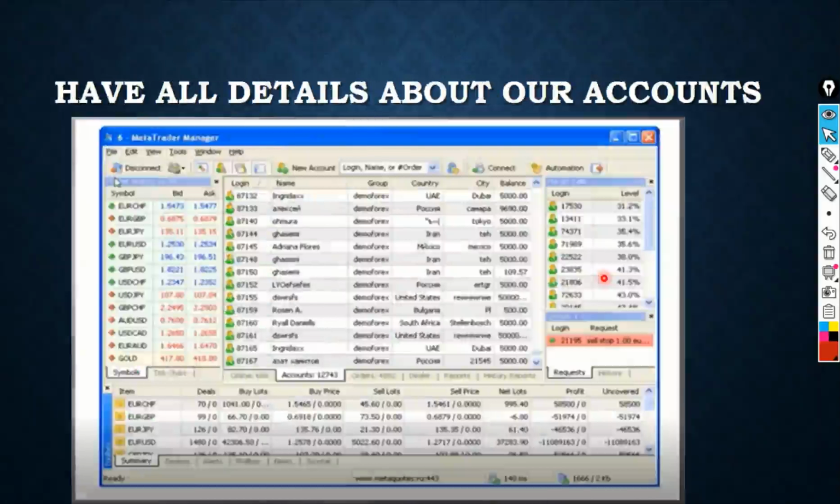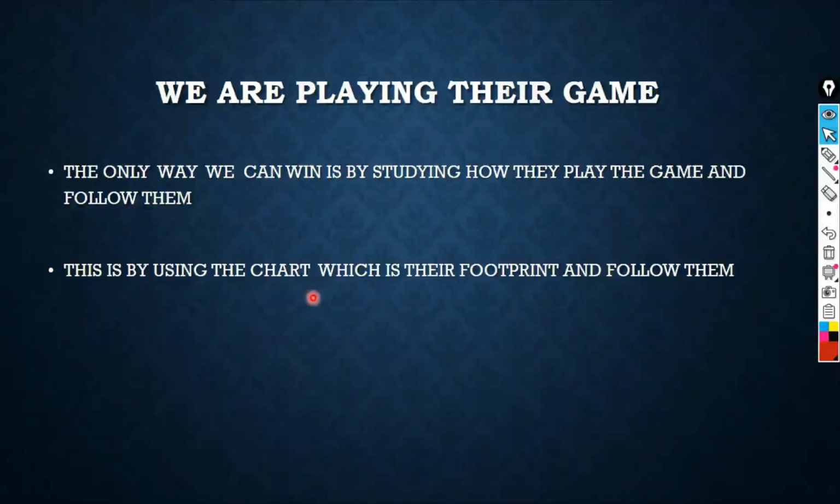So this is what he's looking at. This is his computer, the MetaTrader manager. As you can see from the top in here, everything that I showed you from the previous slides will be presented in here. Margin calls, these are orders, these are the pairs, these are his clients, and he can shift. There's a lot of things that these guys have. I need you to understand that as long as you are trading, you are playing their game. You are inside their house.